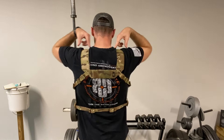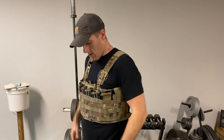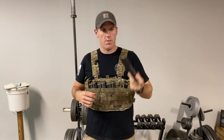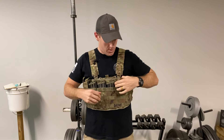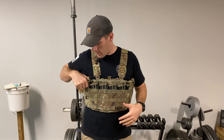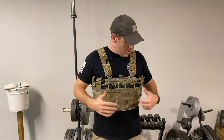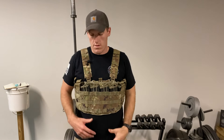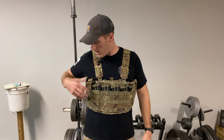Here's the final product. You've got the H-harness on the back, and eight mags across the front — four in the middle with the bungees. Mags come out real easy and go back in fairly easily. The bungees on top are holding securely. The two P-mags on the outer pouches are barely hanging on with the velcro, because those pouches were made more for the shorter steel mags. I may need to add grommets or a rivet hole to run a bungee through on those. The big side pockets could fit a Baofeng UV-5R with an extended battery, or possibly even something like a PRC-152 MBITR-size radio.